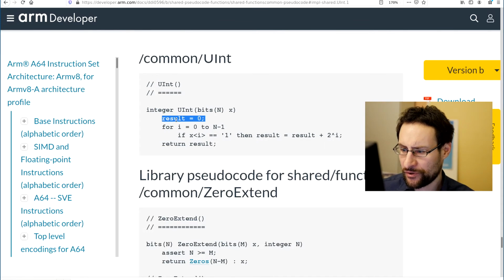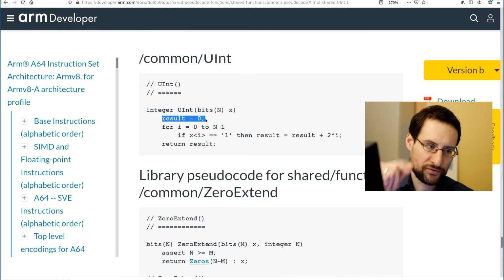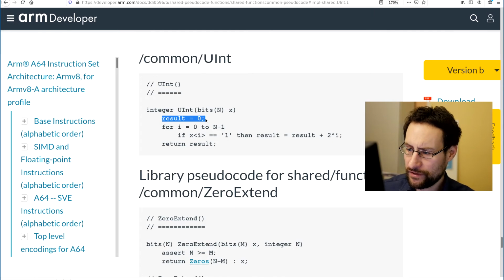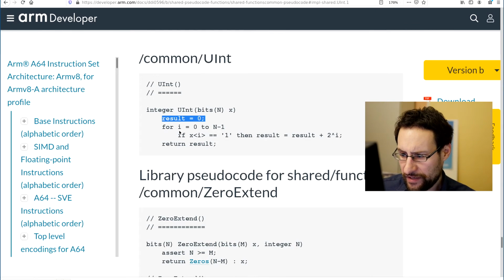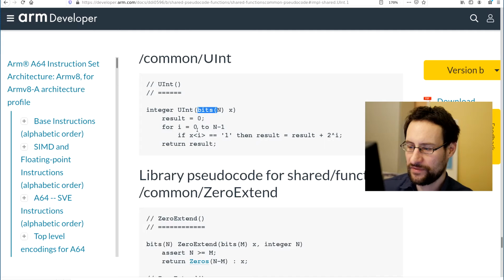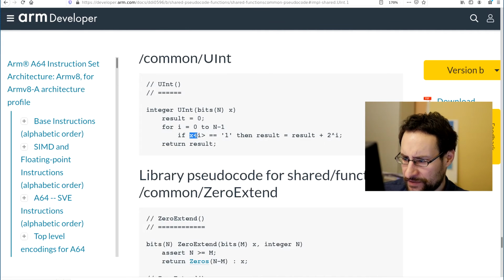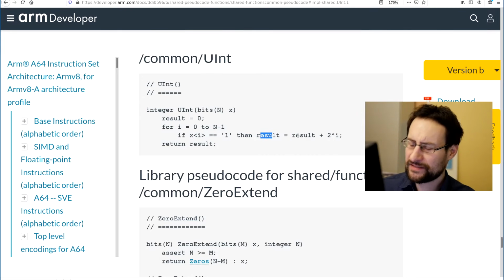So result is 0. If we go through this pseudocode, similar to my previous FPGA Verilog videos, how you would program this. They write here: for i from 0 to N bits. So this is bits N, 32 or 64 bits, minus 1, obviously, because in computer science everything goes from 0 to N minus 1. So if at the input x, bit i is set, then the result, they are basically creating here a result that equals all the bits.